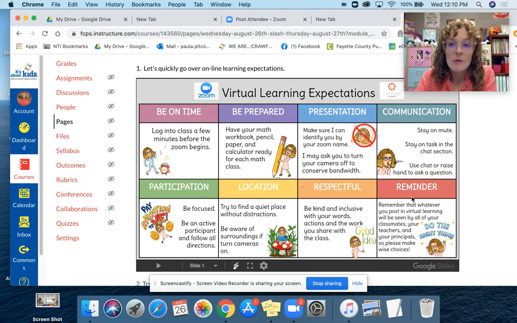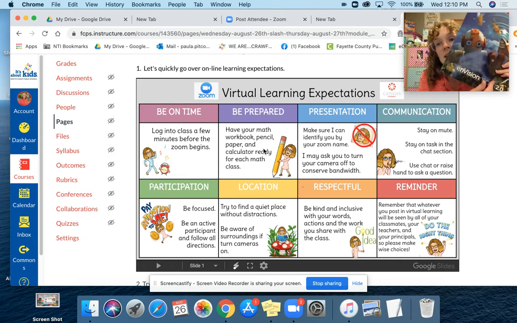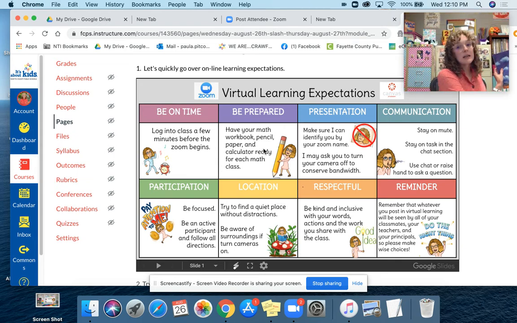So in class today, we went over virtual learning expectations. The main things were to be prepared. Starting next week, students need a math book. If you didn't pick one up, you need to get one from Crawford. You need to send me a message saying you need one. I need every kid to have one of these math books. You're going to need paper to work out math and something to write with, okay? So some type of writing tool.